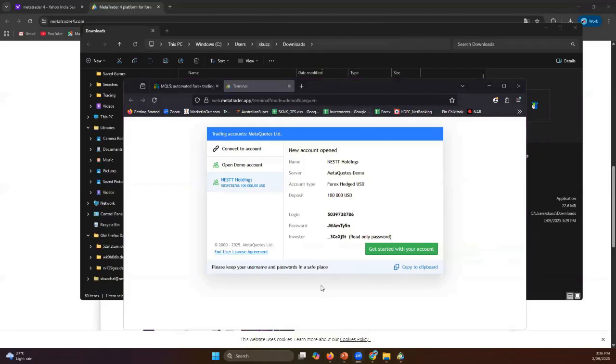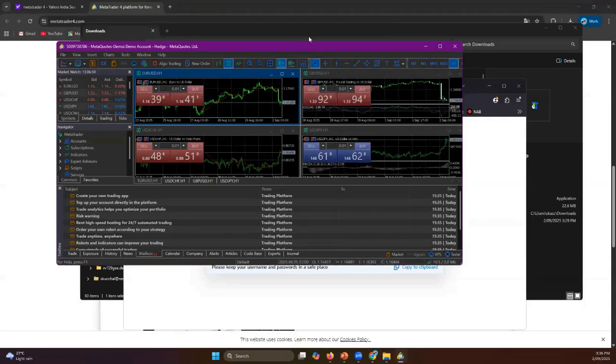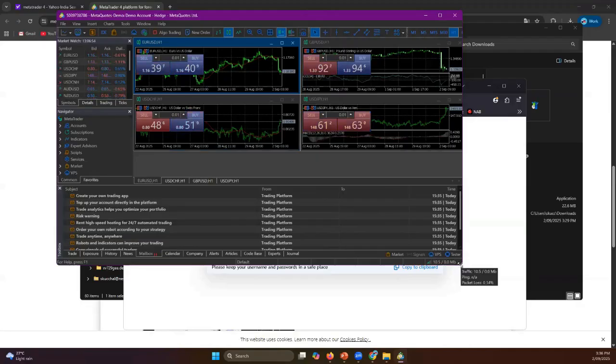All right, so that was very simple. We open an account. Let me show you broadly what's happening on that screen. So this is what the MetaTrader 4 account now looks like. We have 4 screens that it shows you.